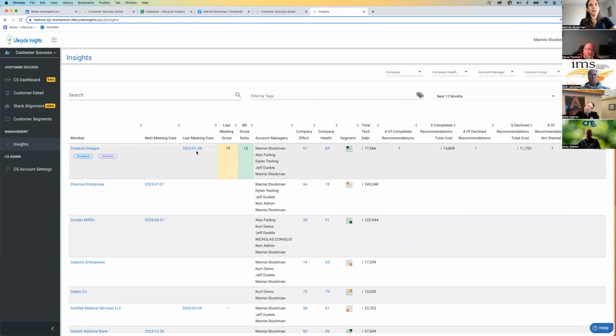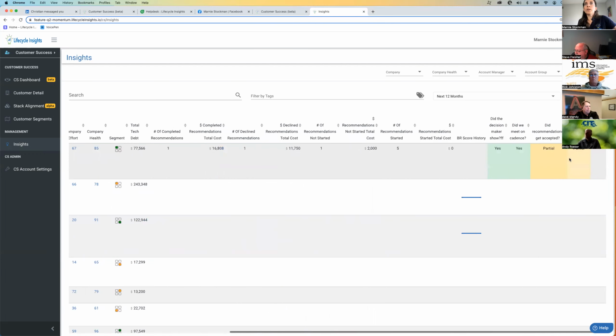If you had the next meeting date and the last meeting date, what your last meeting score was, and the change, right? So it went up 13 points since your last business review. You can see the account managers, company effort, company health segment, total tech debt, number of completed recommendations, right? The cost, declined recommendations, number of recommendations not started.